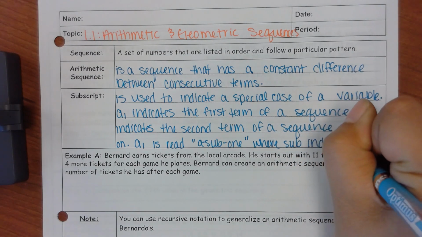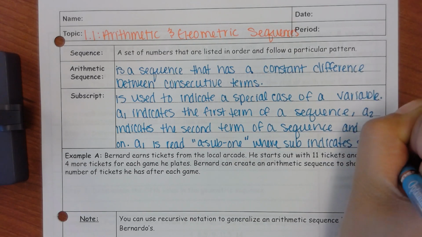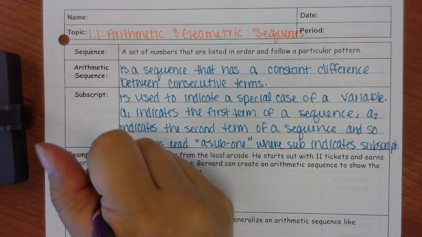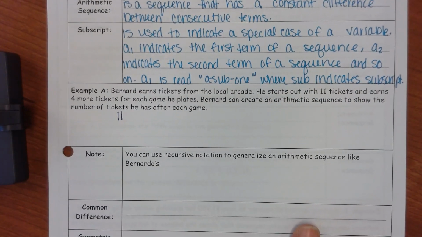And then he says, okay, well, you know what, I want to go. He earns 4 more tickets. Now he has 27. And then, you know what, he's just like, let's go play another game. He finishes that. He earns 4 more tickets. Well, now he has 31. And so on. So if you have a list of numbers and 3 dots after it, just remember that just means it continues. So it would keep going. This is, if you notice, you get each term after adding 4 to the previous term.